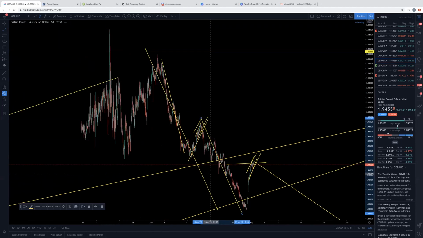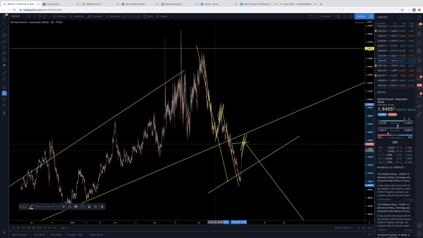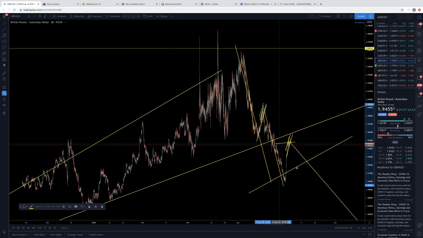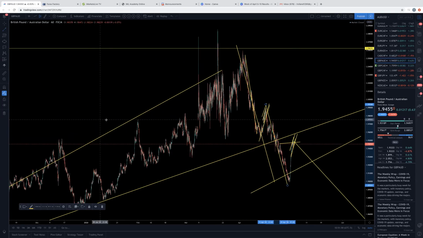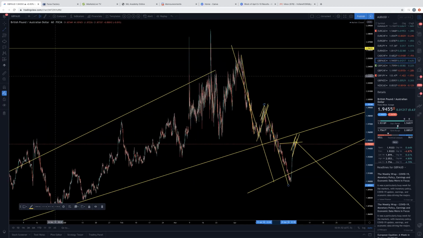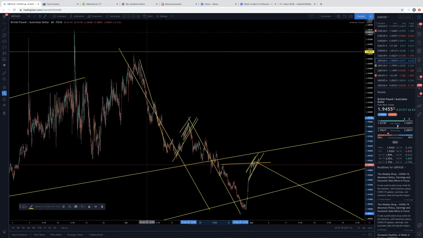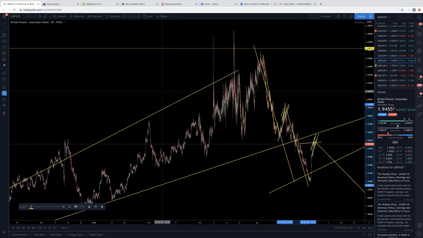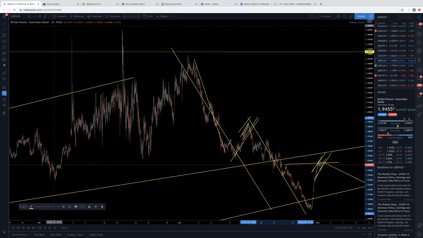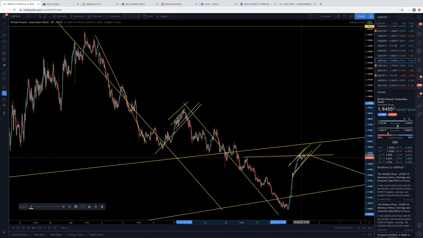The market does the exact same thing every time. It may look a little different, but it does the same stuff. You'll be able to really see it on the lower time frames. Bingo. The smaller you go down, the more you'll see. Of course, I'm not going down to the 5 minute and all of that because I don't want to confuse you all, but I need you all to understand this. That's why I'm not going lower than the 1 hour right now. But yeah, I can see this pattern right here even clearer on a smaller time frame. Does that make sense? No, it's crystal clear. I get you. All right.